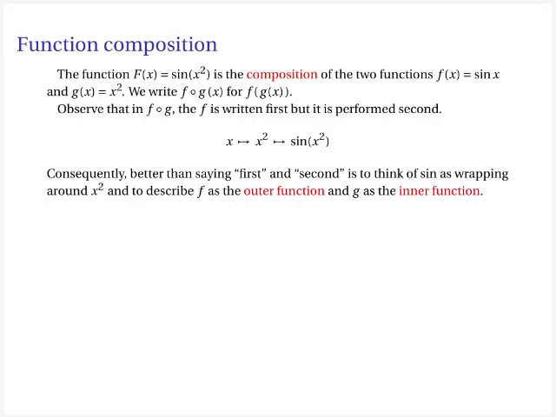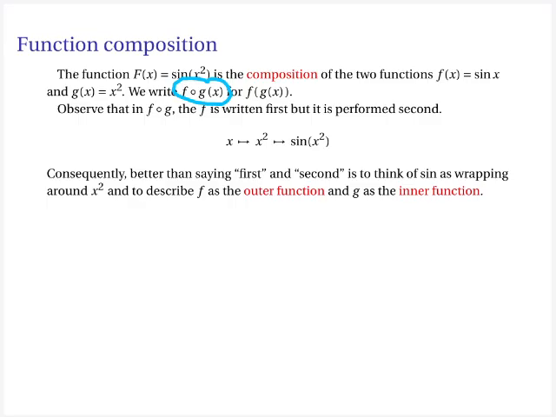If I write down sine of x squared, then I'm taking the sine of the square of x. So I've got two different operations plugged together. It's kind of like addition in that you're taking two different things, but you're taking them in a different way. You're not taking sine of x plus x squared, you're taking the sine of the square of x. Now that operation is called composition and is denoted with a circle. See it there? F circle G. You might read that out loud as F composed with G or as F circle G.